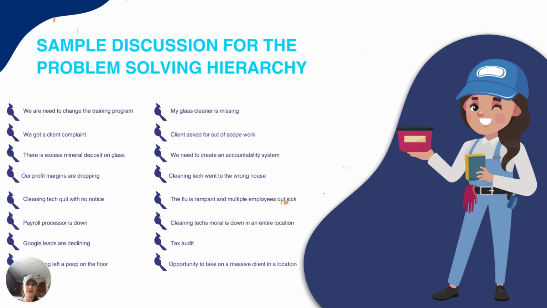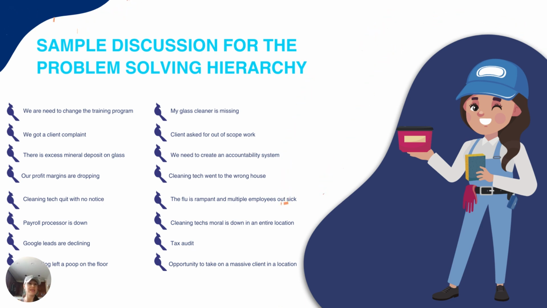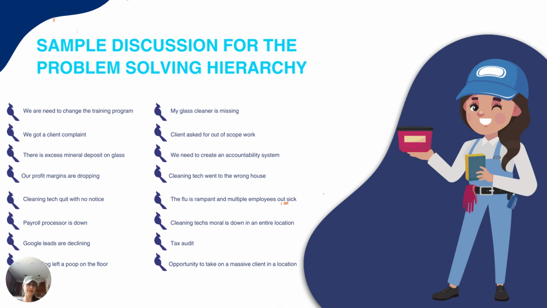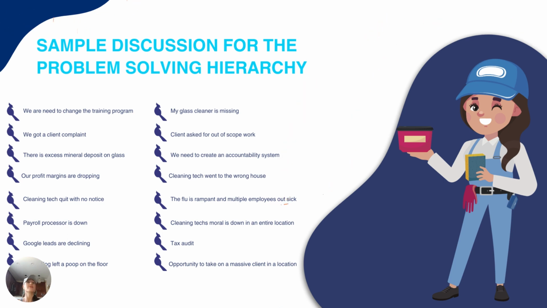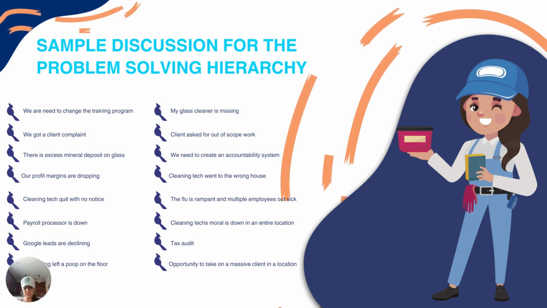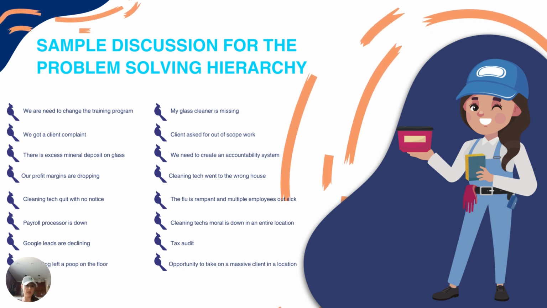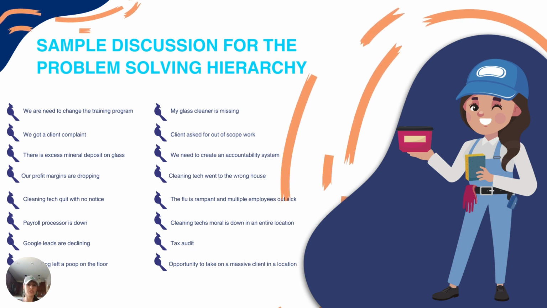It happens all the time. So they have to make a quick decision, and it affects them and maybe their client. All right. The client asked for out of scope work. This is actually a supervisor problem. The tech should communicate. It initially starts with the tech, but the supervisor has to solve this problem and communicate with the client regarding the issue.